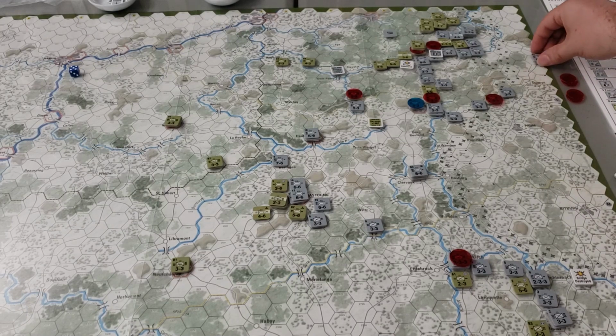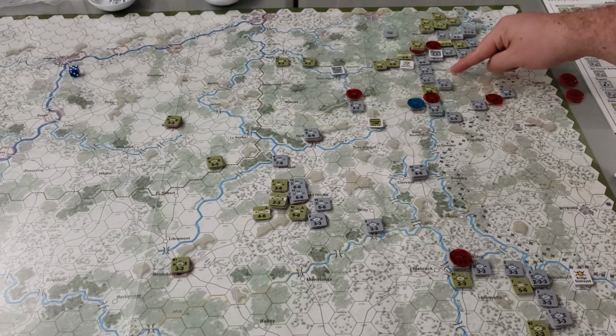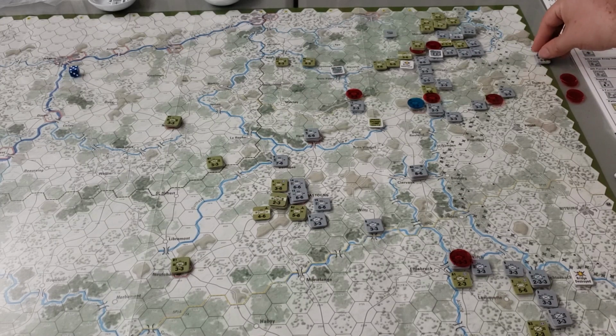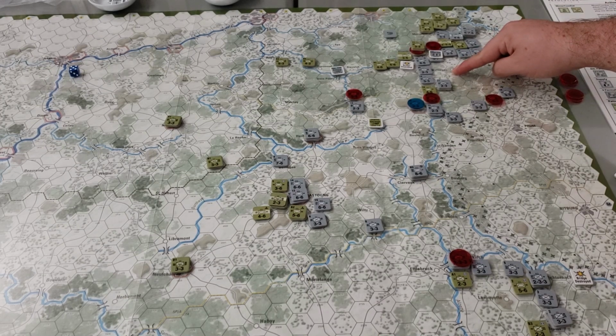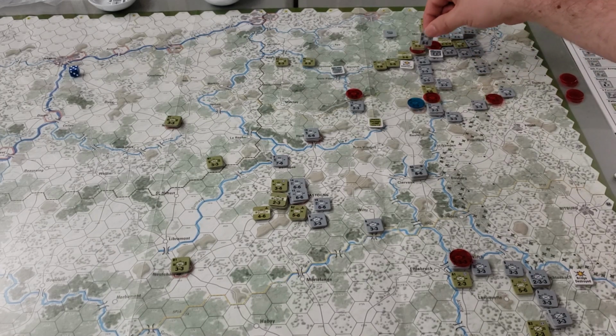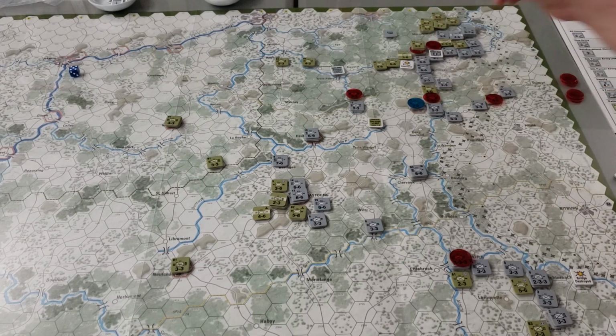And then here, do 1, 2, 3, 4, 5, 6. Oh no, light woods is still 2. Dang, man. 1, 2, 3, 4, 5. Yeah, I mean, I guess we do something like that. Okay. Trying to get units to the front.